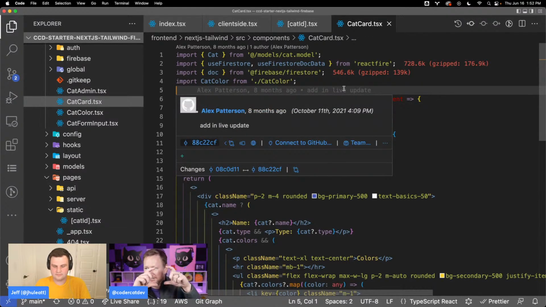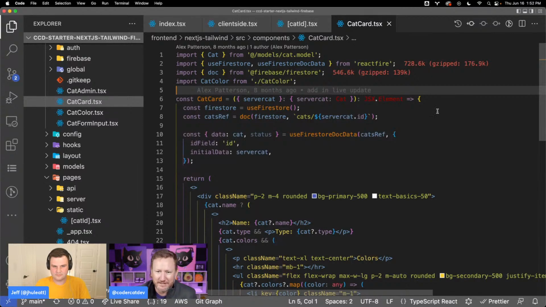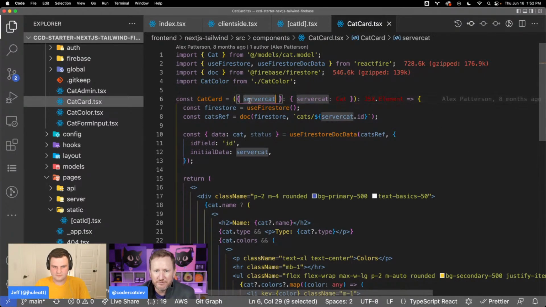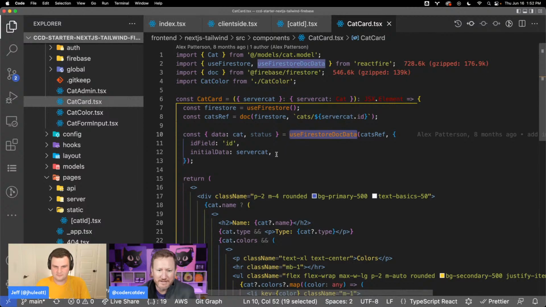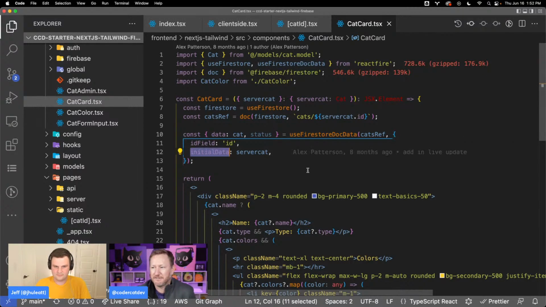This card usually has like a cat picture and stuff like that on it. You'll notice we call this server cat because that is already static data coming as we built the page. So we can use that data within this use Firestore doc data as our initial data. So we're set up and good to go with this page.